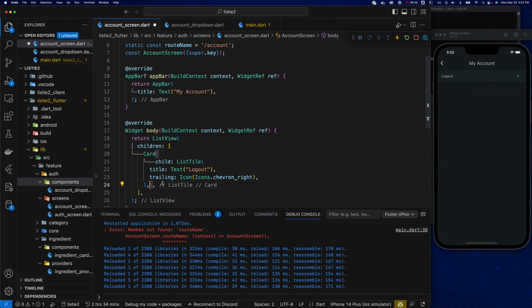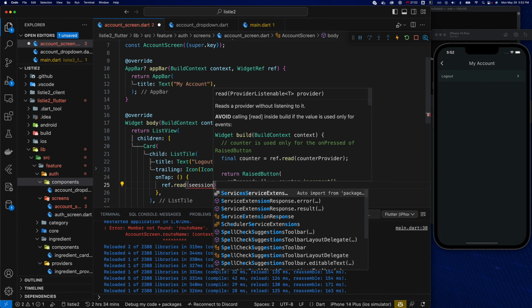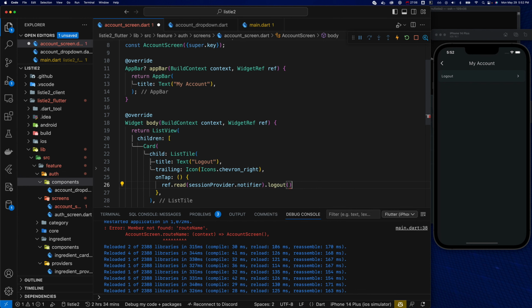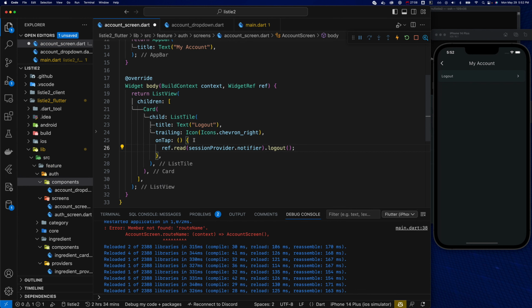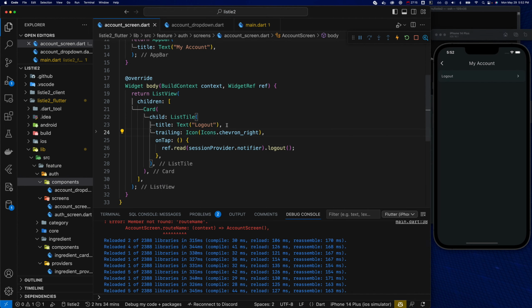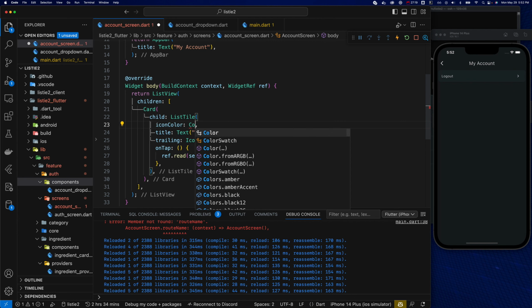Obviously, we would want an onTap event within the list tile. On tap, this is where we could use our ref.read session .notifier.logout. That would allow us to log out. I'm not going to click it though, I'm just going to kind of do that. We'd also probably with this, can you style the icon color?